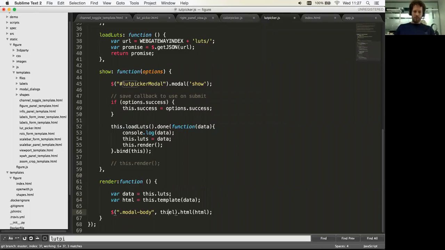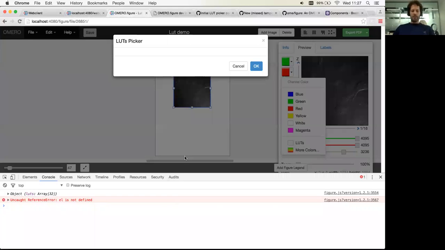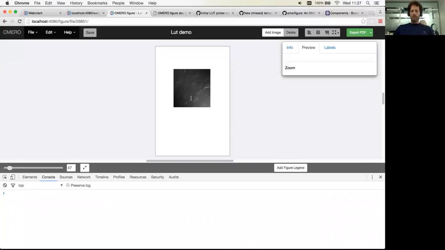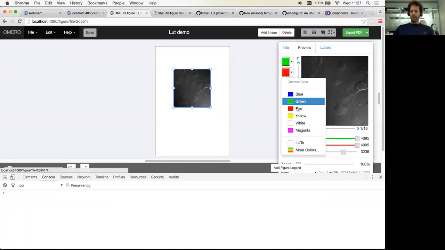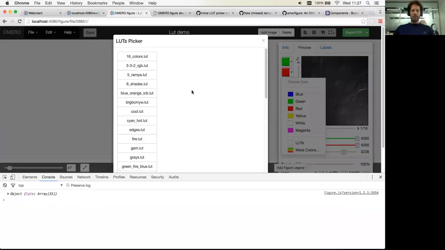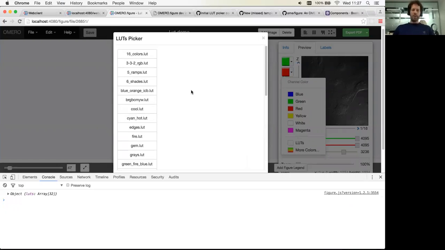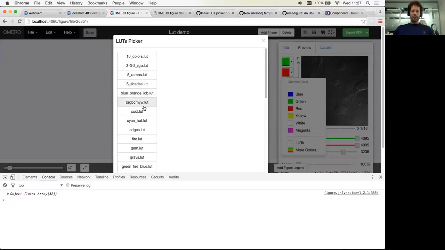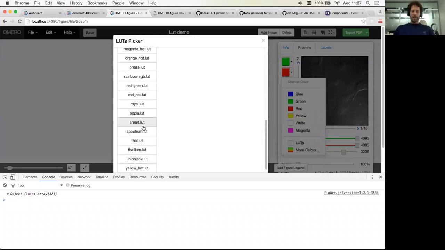And this again. Let's see if we can get this. Third time lucky. Okay. So we've got a list of buttons now for lookup tables.